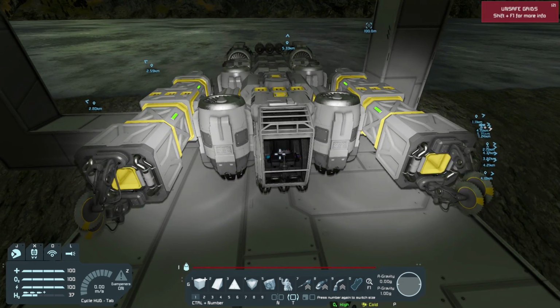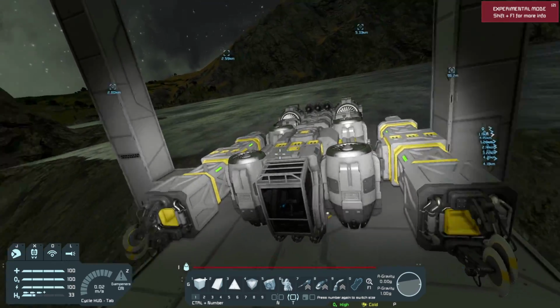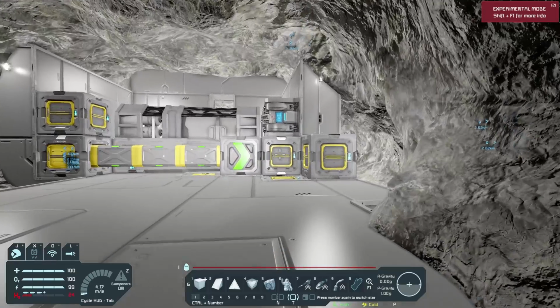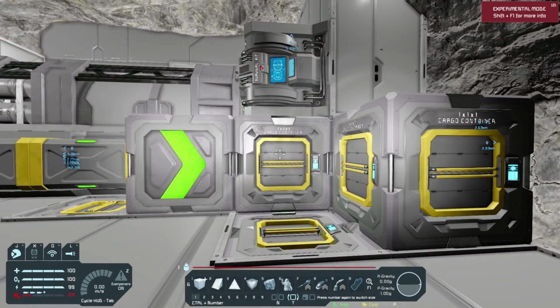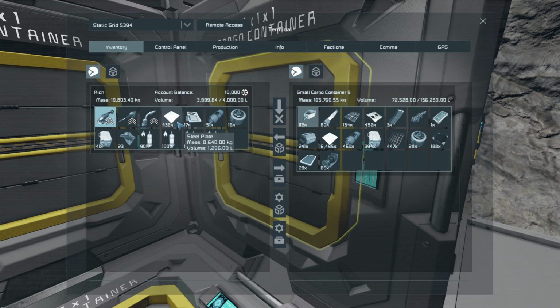The way we're going to do that is with hinges. It's going to be a whole lot of work. I'll go ahead and delete this here in a second, but we need to go ahead and get started. Let me first make sure we have plenty of hydrogen. We have plenty of power. We're good to go.